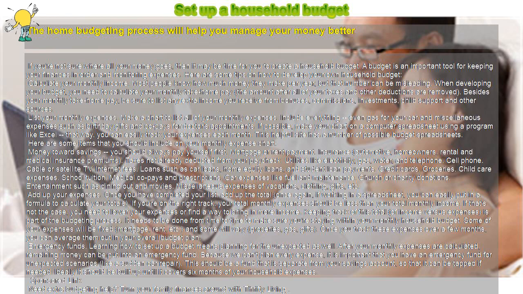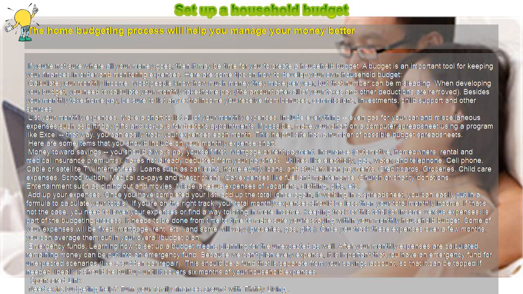Emergency funds. Learning how to set up a budget means planning for the unexpected as well. After your monthly expenses are calculated, remaining money can be put into an emergency fund.